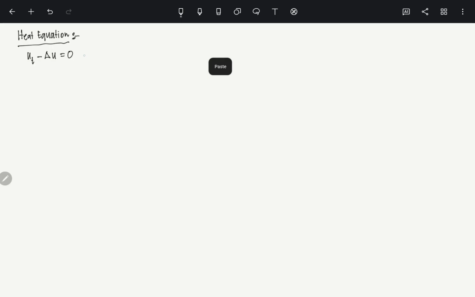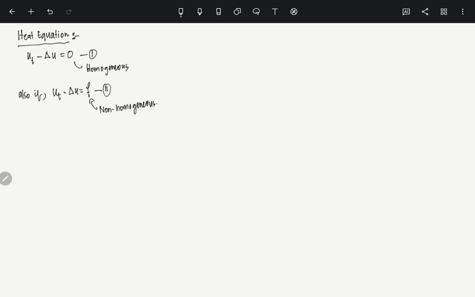Maybe in some domain, let's not put in whatever. This is the equation essentially, and this is called the homogeneous equation. And of course, if you replace 0 with f, so if ut minus Laplacian of u equals f, then this too is called a non-homogeneous heat equation. But to study the non-homogeneous heat equation, we need to know how the homogeneous one works.